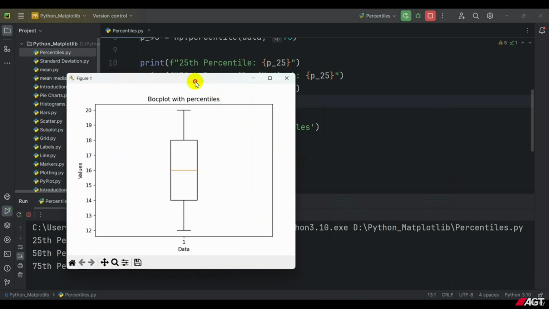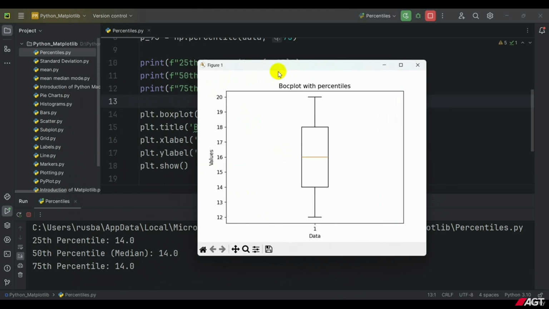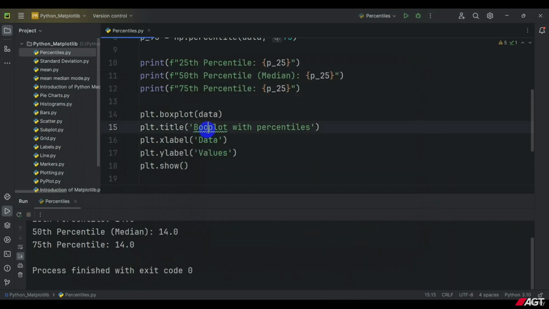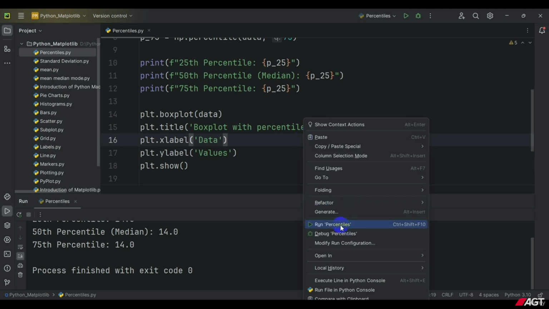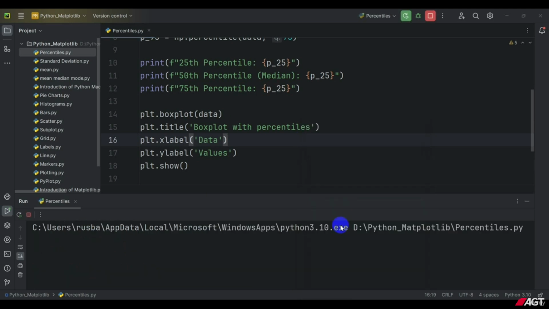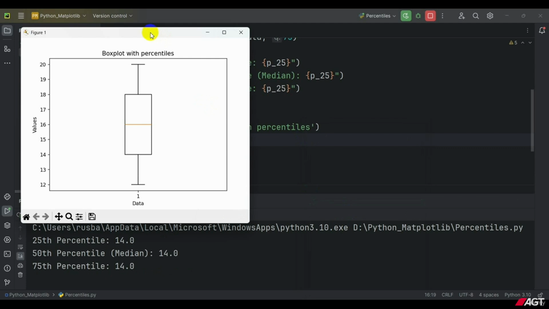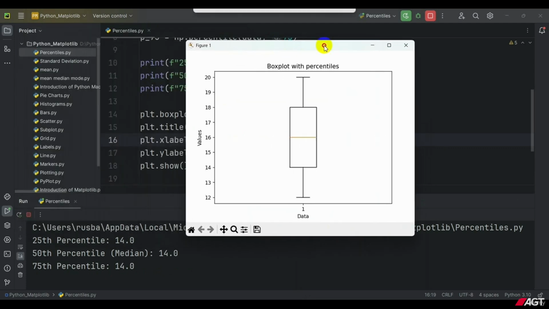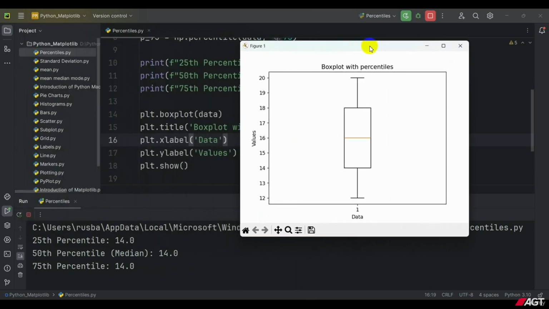As you can see, the result is printed with the title box plot. So this is the result, the box plot visualizing the percentiles.